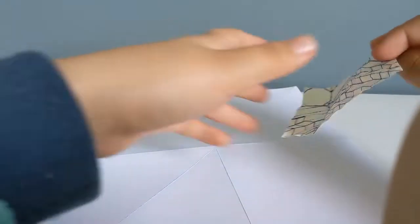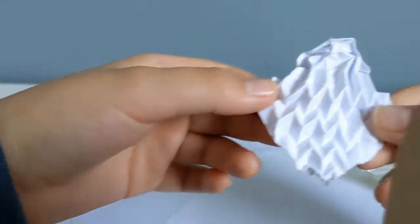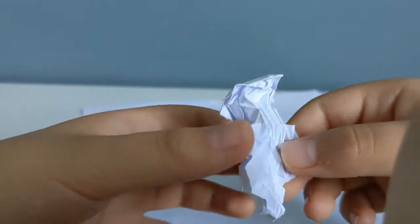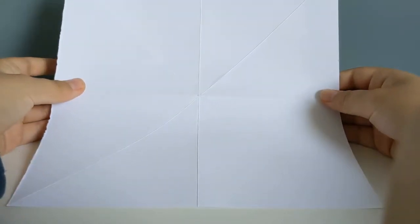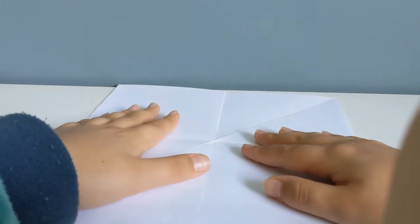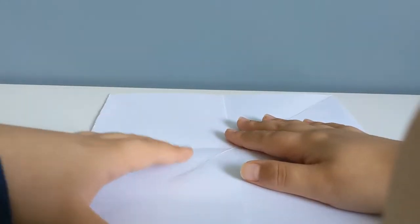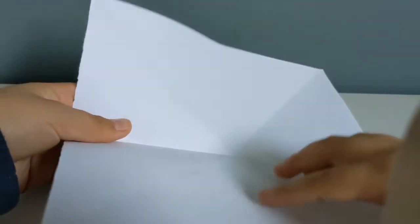I forgot to say, but for this model you don't really need to be that experienced, but you need to know how to make the herringbone tessellation like this. If not, you can still try and follow along. So if you've done what I've done, you should have creases like this. Now turn over, and if you're using coloured paper, you should have the white side up, and now fold this edge to the middle line.